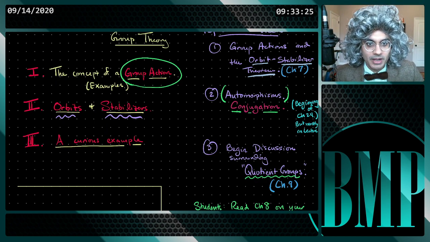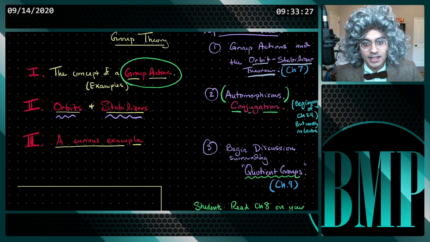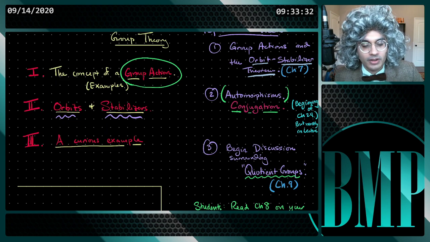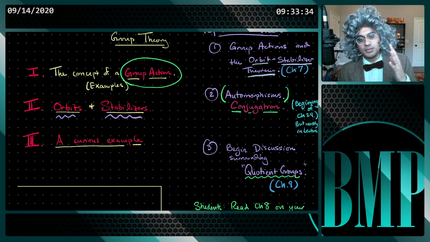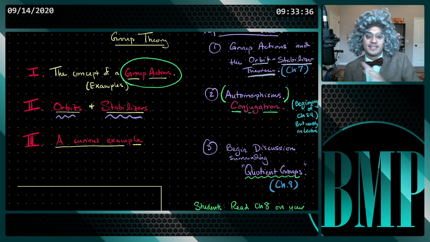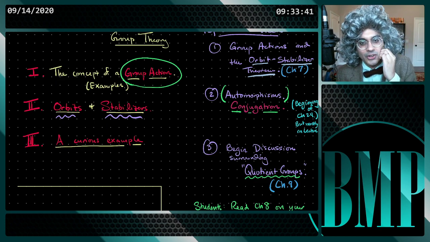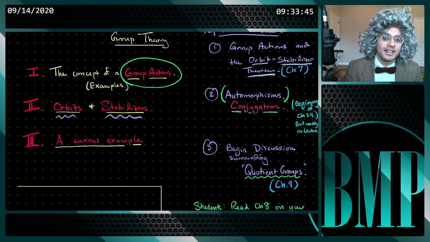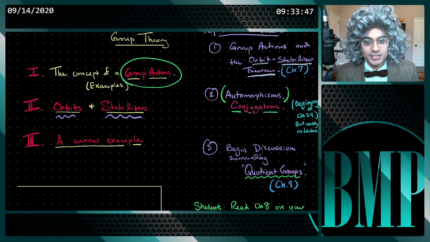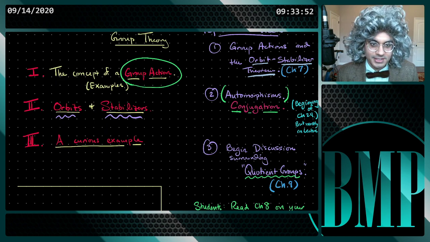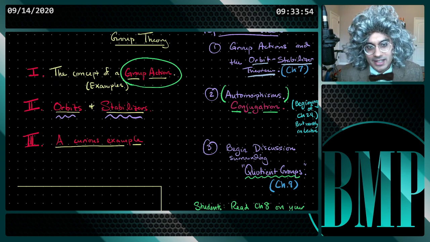So if you want to read about what conjugation is, you can read the very first page of, believe it or not, chapter 24. The book splits some group theory towards the end and some of the other group theory in the beginning. So don't be scared, because that is chapter 24. It's just how the book is organized. You can just read the beginning of chapter 24 to get the definition of what conjugation is. And it's at that level that I'll talk about it, if I get to talk about it.